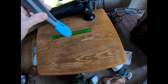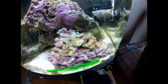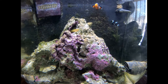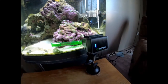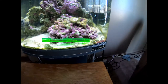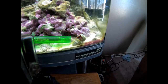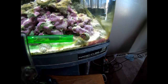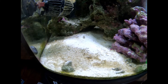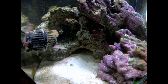Alright, bristle worm trap going in - we'll just drop it right there. Look who came out to play today - clown goby poking his head out. So we got our trap set, I've got this other GoPro here and I'm going to set a time lapse on it. Hopefully we'll see it catch something. Everything else has already smelled the food - I've only just put it in and there's a hermit crab already on the tail of this thing. A bumblebee snail was already there, a nassarius snail popped out and is making his way over. The other hermit crab smells it - he's on his way.